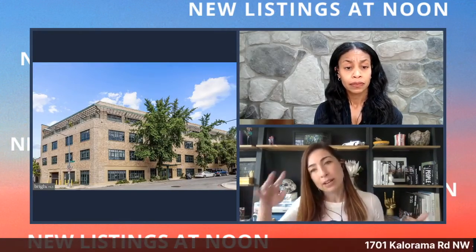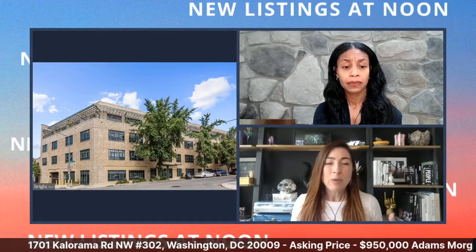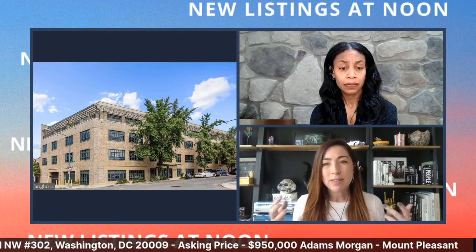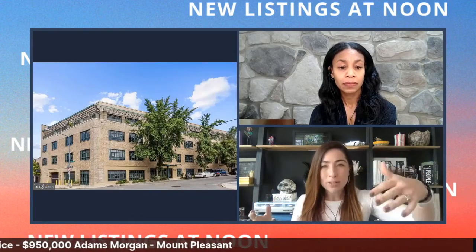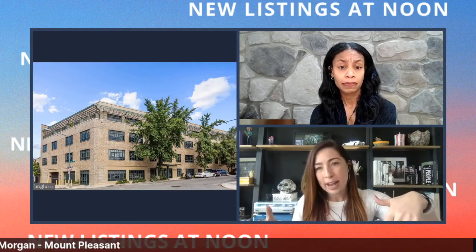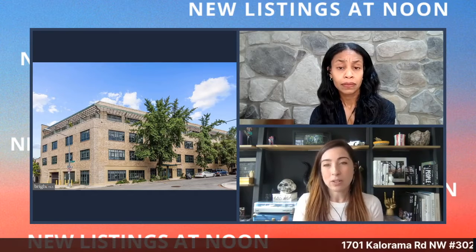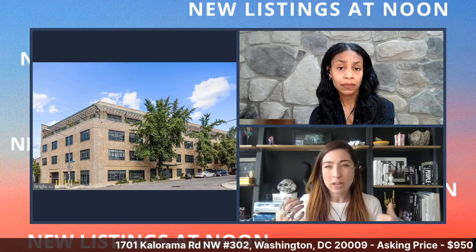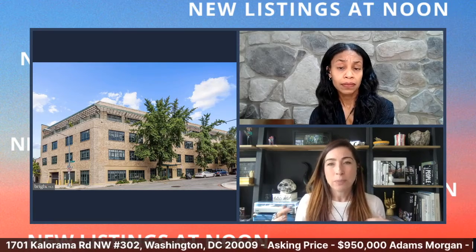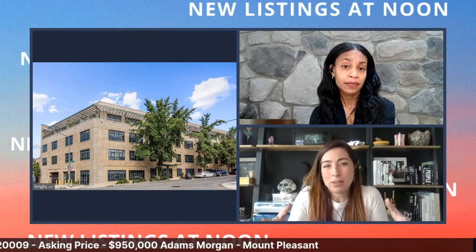And this is it from the outside. So if anybody lives in Adams Morgan or knows that area, they've probably seen this building before because it is pretty distinct. And we don't normally talk about locations of buildings, but this one is hidden back between the hustle and bustle of 18th Street, Adams Morgan, and 16th Street. You've got this little pocket, and it's almost directly across the street from a Harris Teeter grocery store. And then the Line Hotel is literally right up the street, and Meridian Hill Park is a block and a half from that. So it's a really great urban location, but kind of insulated a little bit in the neighborhood that it's in.